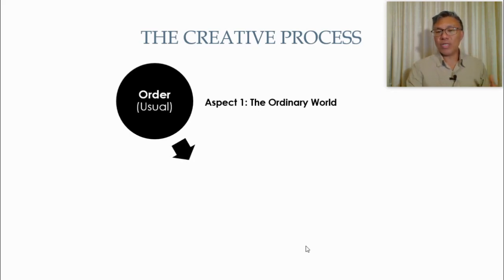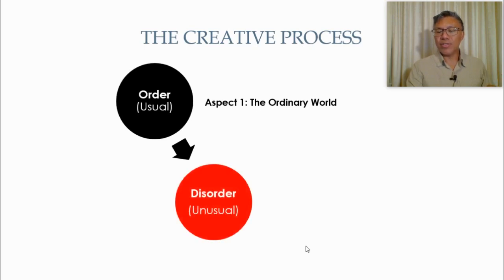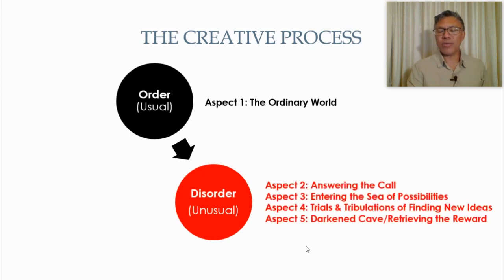But in order to create, we have to enter an aspect of disorder where we tear down everything that we had learned and that was conditioned into us from the ordinary world. So the bulk of the creative process, as we've looked at it so far, answering the call, entering the sea of possibilities, the trials and tribulations, finding new ideas, entering the darkened cave and retrieving the reward, these are all different parts of this disorder aspect of the creative process, where you go from knowing something to not knowing something.